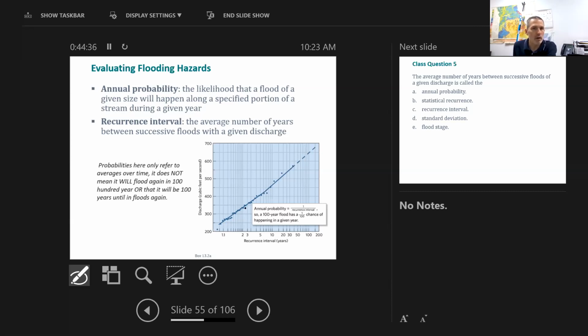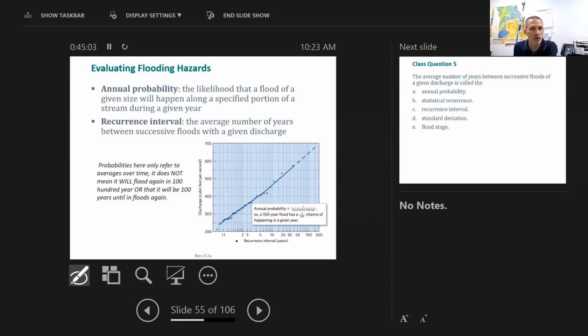And so you may have heard that the 1993 flood of the Mississippi was the 500-year flood. And it was called the 500-year flood, not because it happens every 500 years. It's that the odds of it occurring were 1 in 500. And so your book talks about the odds of a 100-year flood are not every 100 years, but it's a 1 in 100 chance, or a 1% chance of flooding. And so we can actually calculate this risk.